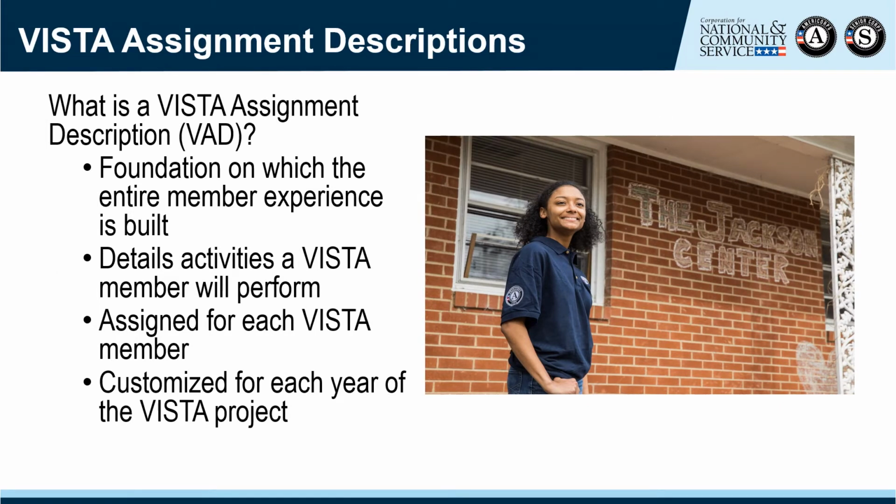So what is a VISTA assignment description? The VAD informs and guides many aspects of the VISTA project, in addition to serving as the foundation on which the member experience is built. We'll spend more time discussing how the VAD informs the member experience during the next training in this series. For now, it's important to note that the VAD serves as a type of position description that really details the activities a member will perform. It explains the overarching goal of the project and then really lays out the key objectives of a particular member's assignment. It is important that each member is assigned a VAD and that each VAD really is customized for the year of the project. Again, we'll talk more about these aspects during the next session.